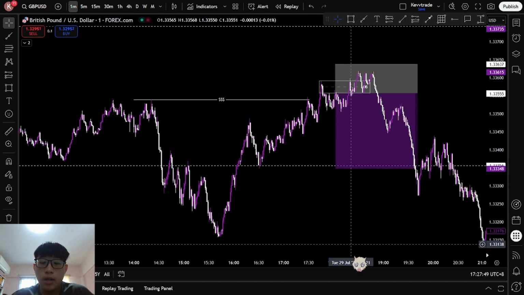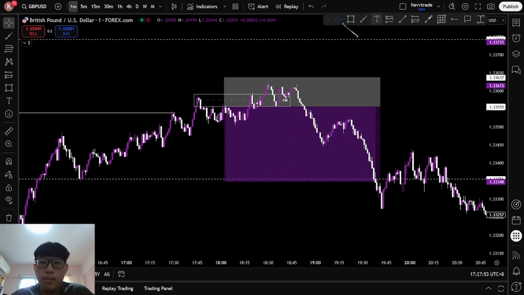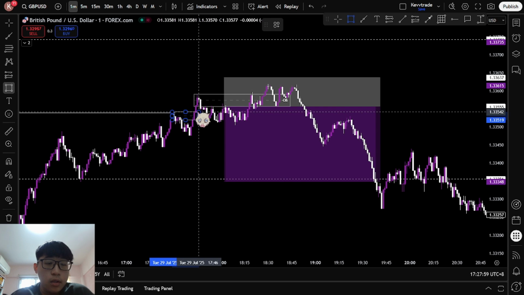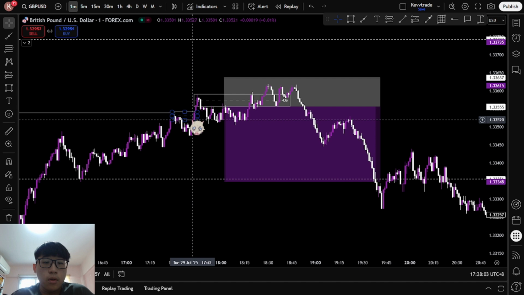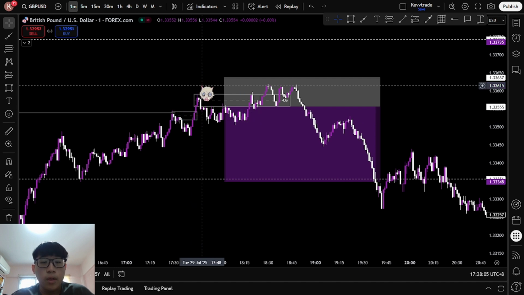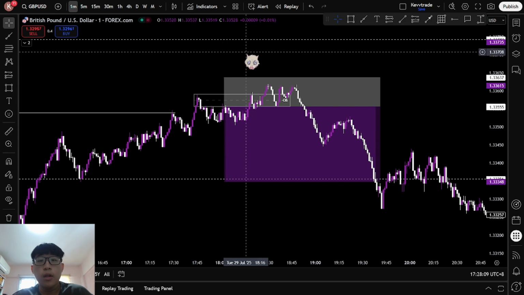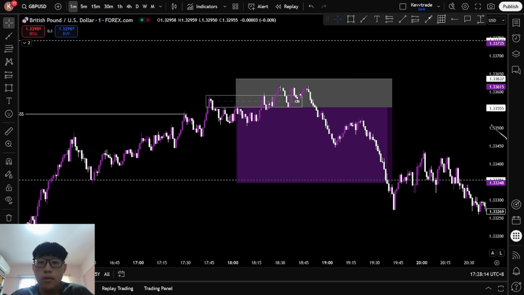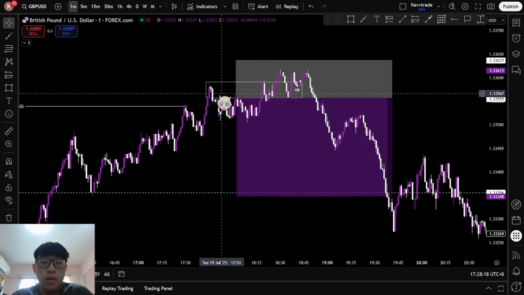The reason I didn't mark this leg down as an OB is because we didn't have a tap in on this area. The tap in was all the way here, which broke the OB. So we didn't have a retest, so we didn't enter over there, making it an invalid OB. And the valid OB was over here. As you can see, the leg down, marking this candle as the OB.